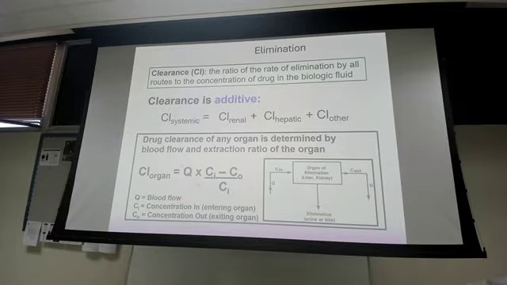Again, I don't need you to remember this calculation. Just understand that if blood flow is affected, your clearance can be affected, right? Because I'm not pushing things through as quickly. So if that slows down, my clearance may slow down. Think about an elderly patient, right? If they're not doing this as much and it's kind of doing this, that drug is going to be hanging around a little bit longer, right? Because it's going a lot slower, okay?